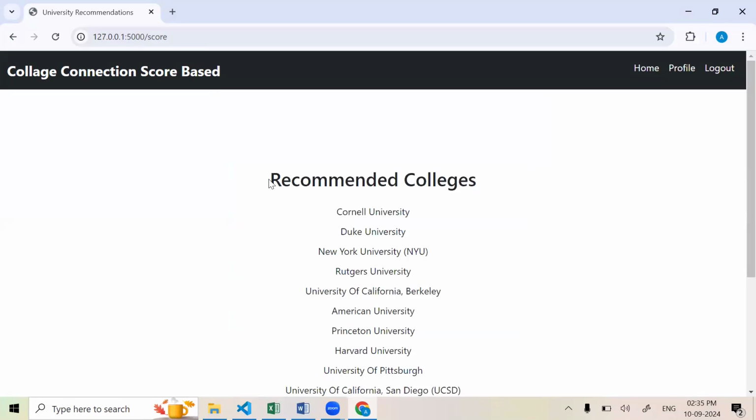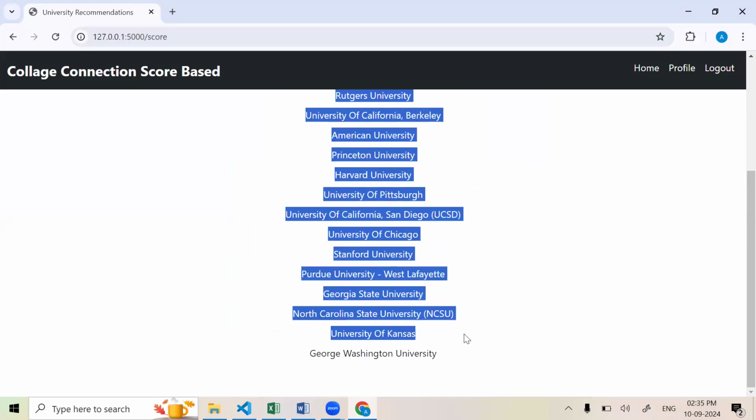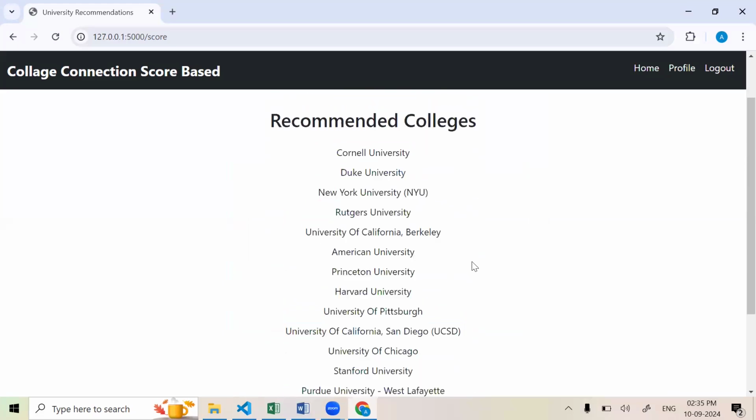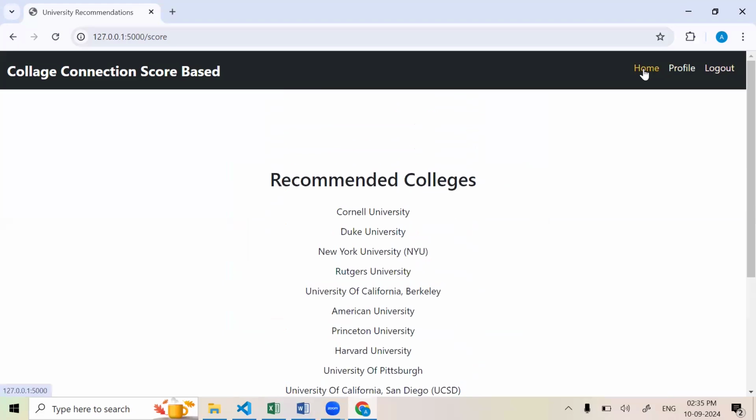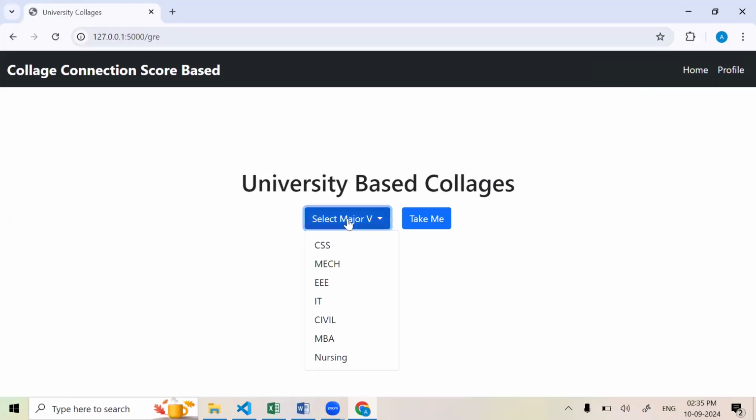Now we can see the recommended colleges. See, this many colleges are displaying. And in this, if you take any department, we can see those colleges also.